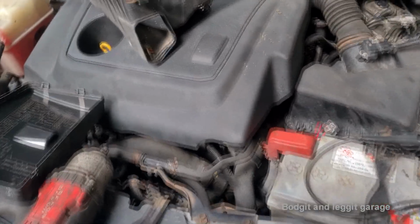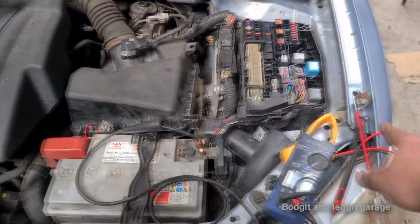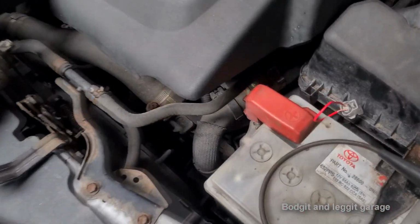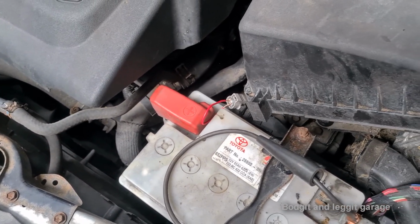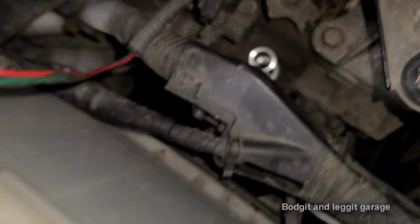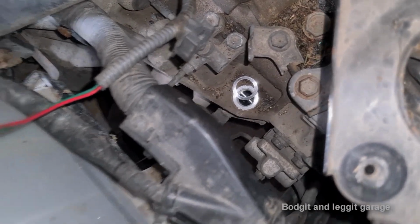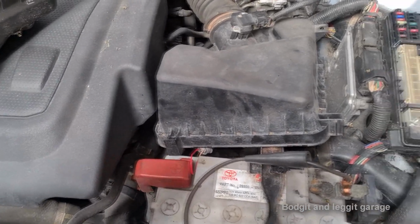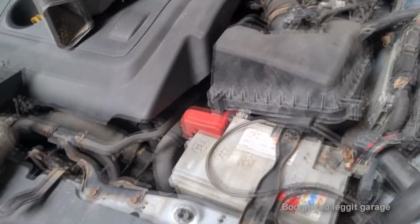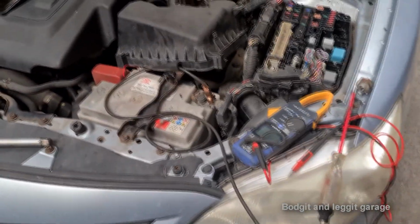I haven't gone any further with it. I just removed the airbox, this originally, just to get to the reverse light switch, because it's easier. The reverse light switch in this particular case, let's just turn the camera light on. The reverse light switch in this case is just down there, so it's directly underneath the airbox. And it was just easier to take the airbox out to get to it. So, I've just taken the airbox out, taken all the covers off of the fuses and checked all the fuses. And we are now back to how we was. So let's see what we can find.